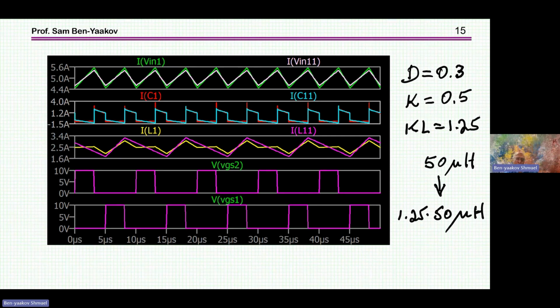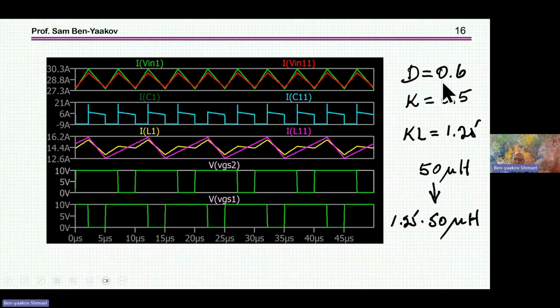Again, this is not one-to-one corresponding to the size, because the size also depends on the flux, which I'm going to talk about. And it's not just the current and the ripple, you have to worry about other things. But you see that in this comparison, there is a very important difference between the two cases, and the value of the inductance could be much lower than in the case of the same polarity. Okay. Also, we see that the behavior is different, and I'll talk about it a little bit later.